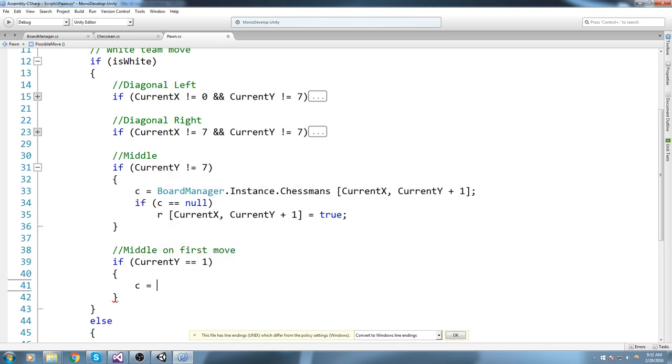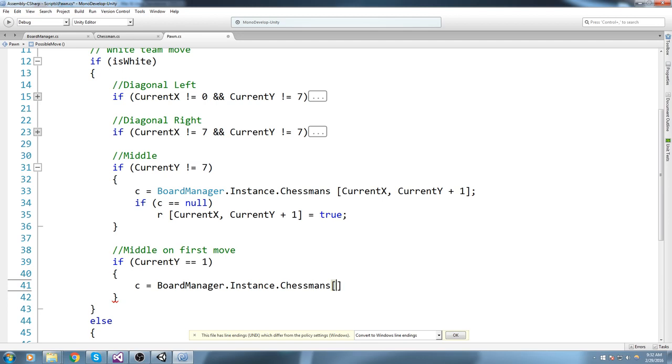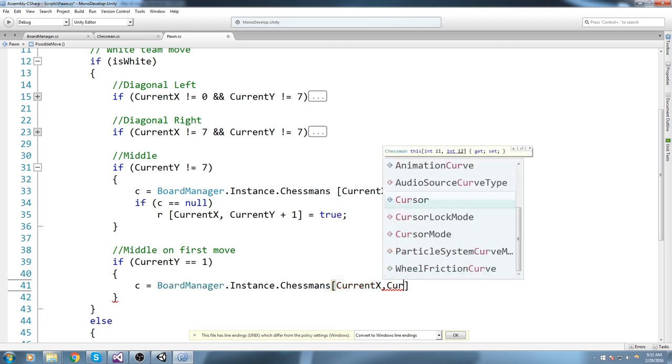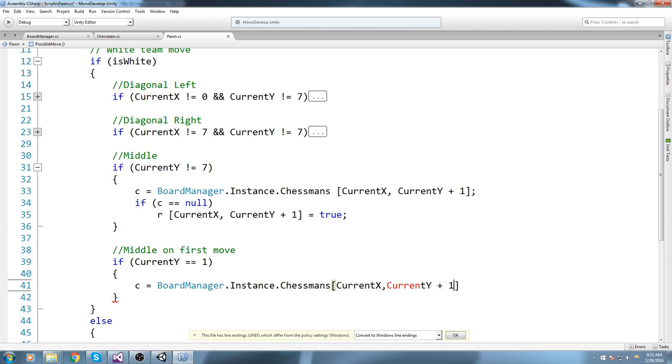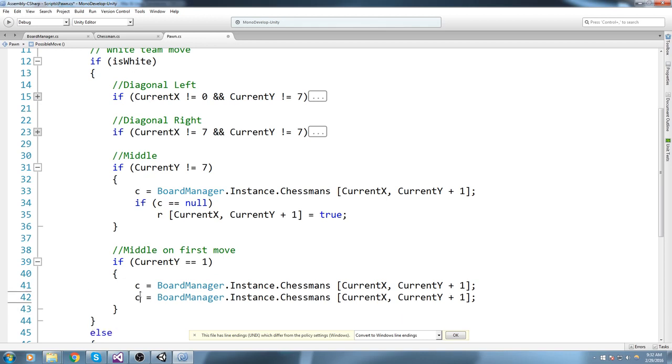So first off, we're going to say C is equal to BoardManager.instance.chessman at the index current x and also current y plus 1. So that's directly in front of us. Now we're going to copy this over here, and we're going to say C2 is equal to BoardManager.instance.chessman current y plus 2.